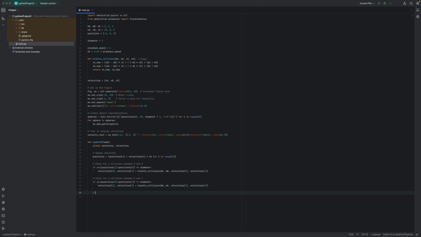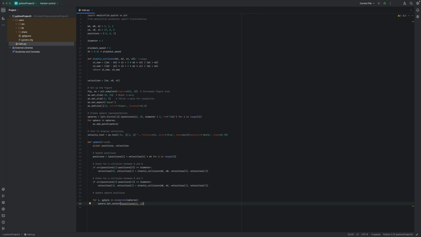And we can update the sphere positions, right? Because we've checked for a collision, and we know it's happened or not happened, so therefore we can update the positions of the spheres. So for I, sphere in enumerate spheres, we can sphere.setCenter to double bracket positions I, 0. Why do we not change the y-axis? Well, we're not using it once again. So hence why we keep that to 0 and we change the x to positions I.